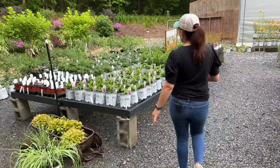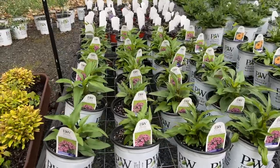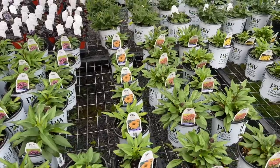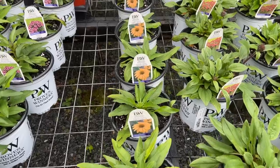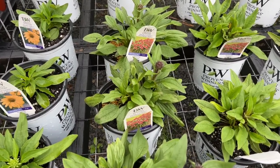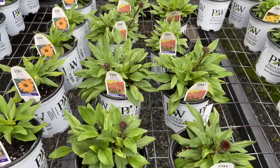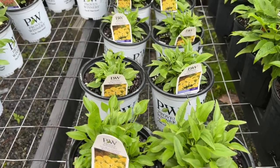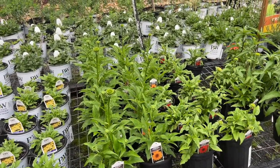Before we go to the shade — I always get a little distracted — echinacea! There are four new introductions of echinacea in the Proven Winners line this year, and you all are grabbing them up like crazy. We've got Fuchsia Is Bright, One in a Melon — a beautiful huge cantaloupe-colored flower — and Raspberry Beret, which is a double hot pink. Those two have probably been the most popular. We also have Butter Pecan, which is wonderful as well. And then there are the Sombrero series echinacea — non-branded and widely available — coming in a nice wide range of colors including Salsa Red, Granada Gold, bright yellow, and orange. Very vibrant.